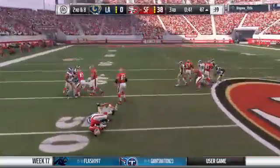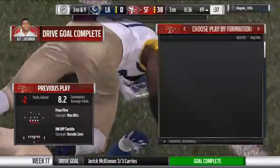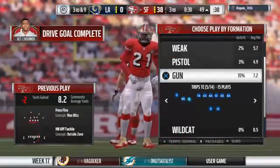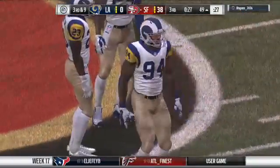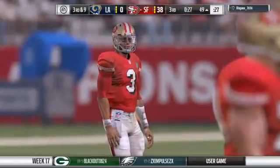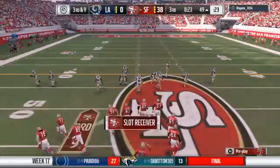McKinnon. And that play will go nowhere. Losing yardage back near midfield at the 49. He lost 2 there, and it's 3rd down. So, Brandon, when this offense gathers together to watch tape for this game, they're going to be feeling pretty good about themselves until the coaches get upset about the play we just saw. But you know their defense is going to be. But we put up big points all game long. The defense is going to win one every now and then. And here comes play number 6 on this drive.